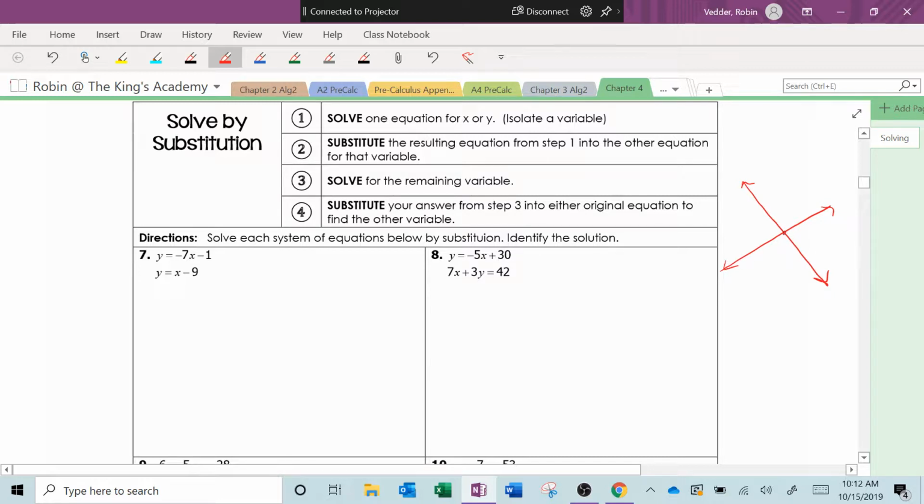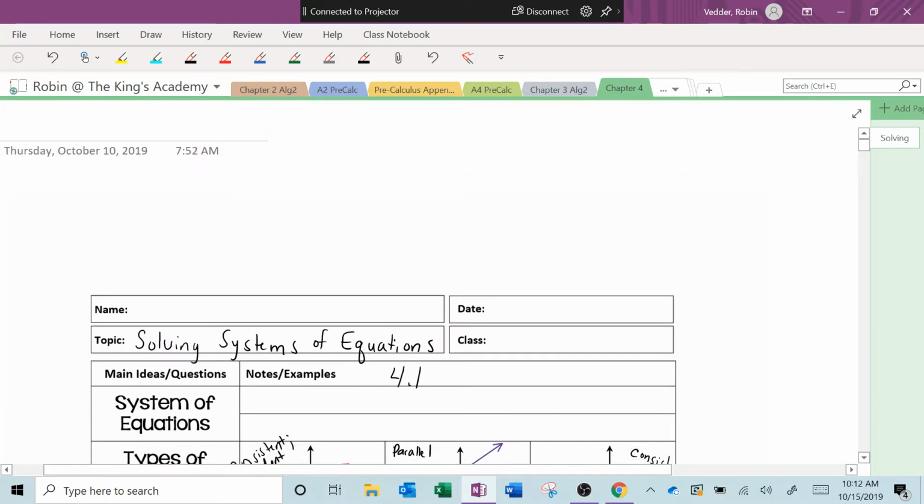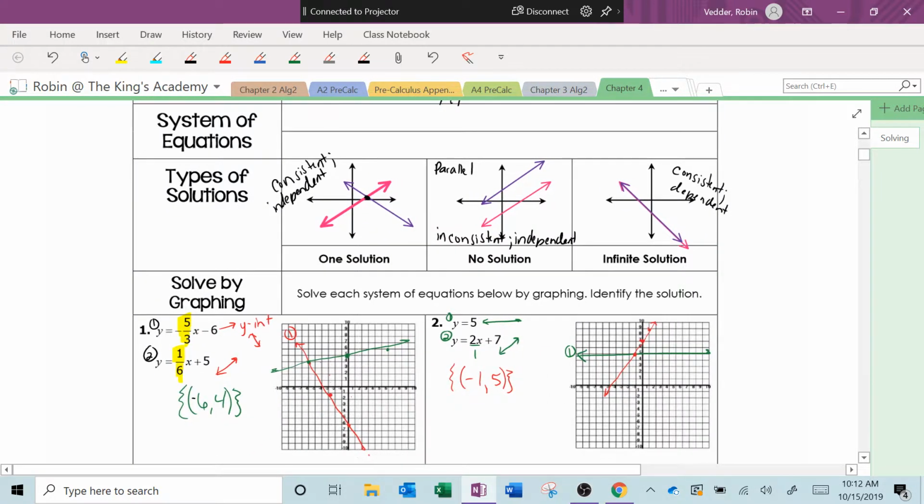So if you guys remember last class, we learned that systems are 2 or more lines, and we said that the point where they intersect is the solution. We said that in business, that's called the break-even point. So we said our goal is to find if the lines intersect, and if so, what that point of intersection is. We're going to be doing that today, but I want to remind you guys from last class, there's 3 possibilities. Either they intersect in one point, they're parallel and they never intersect, so they have no solution, or it ends up being the same exact line, and that means that every point on the line is a solution.